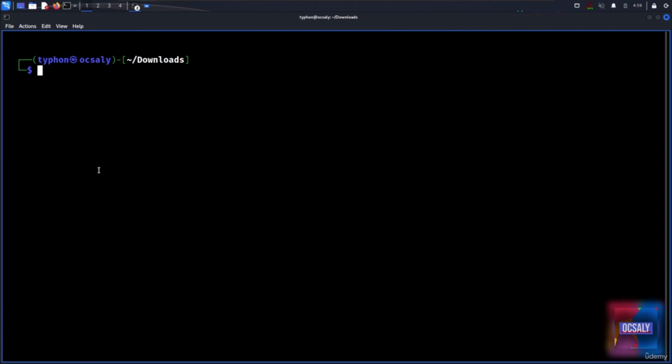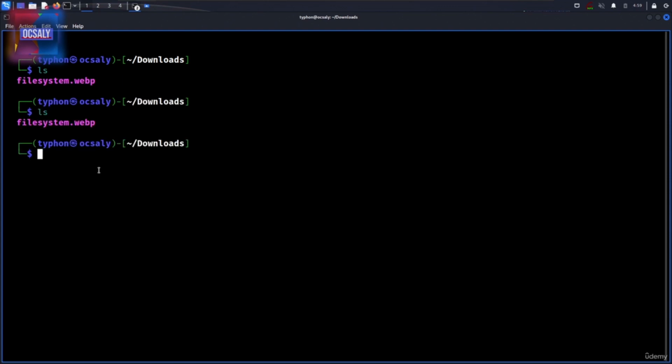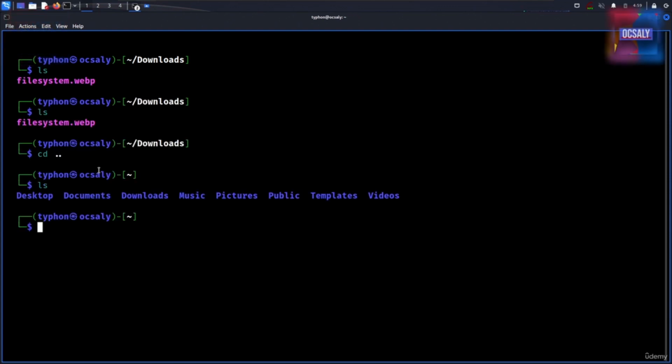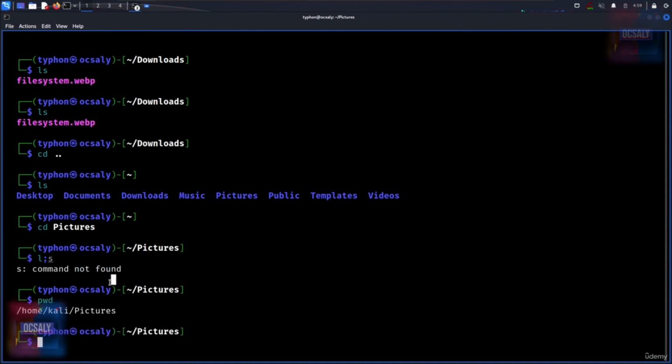So here, let's actually go to a different directory. cd pictures. Oops, do we have pictures here? Yeah, ls, and as you can see, cd pictures, and we changed our directory to pictures, and pwd, and as you can see, we are in the pictures directory.